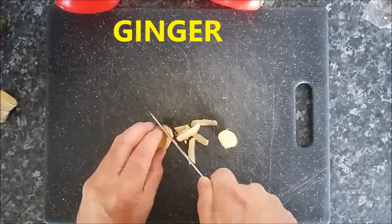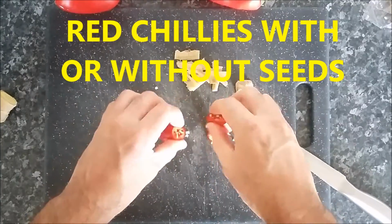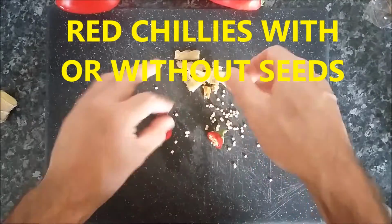Here we go, guys, look at this yummy red curry paste right from scratch. It's so easy. We'll take a few seeds out of these chilies because the kids are going to be eating this as well. You can always put chili on top later.